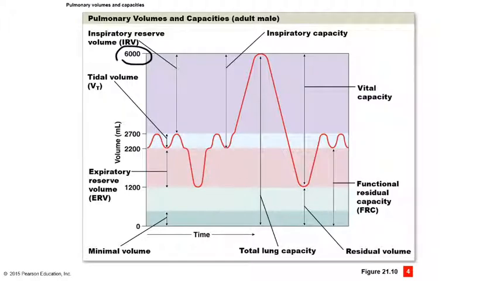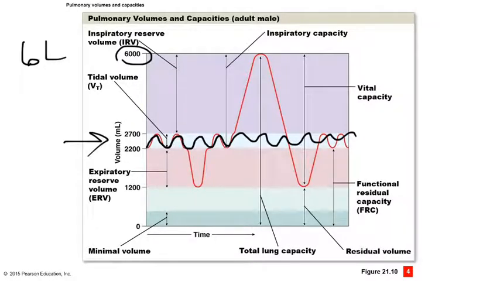6,000. This refers to 6,000 milliliters, or 6 liters. This is the total volume of the lung. So if you look at the arrow from top to bottom, this would be your total volume, or total lung capacity. Now, we don't ever get to use the total lung capacity. In fact, most of the time, we're not even using much of that 6,000, because most of us are just using this little 500 mils up and down called the tidal volume. So at rest, that is the tidal volume, 500 mils.